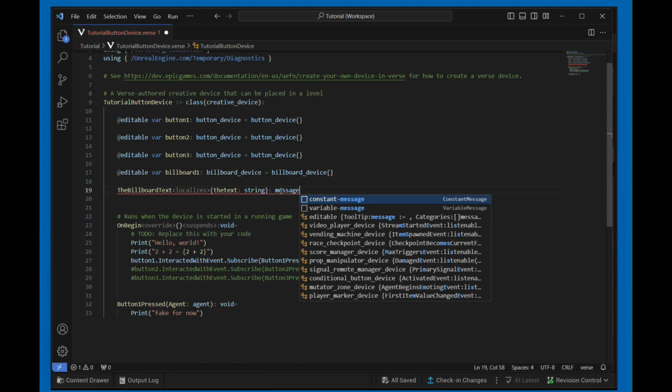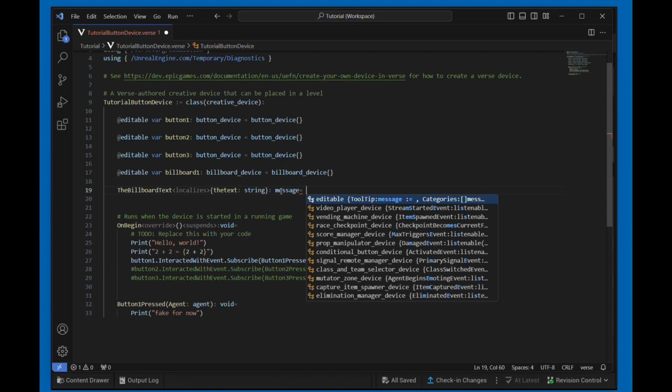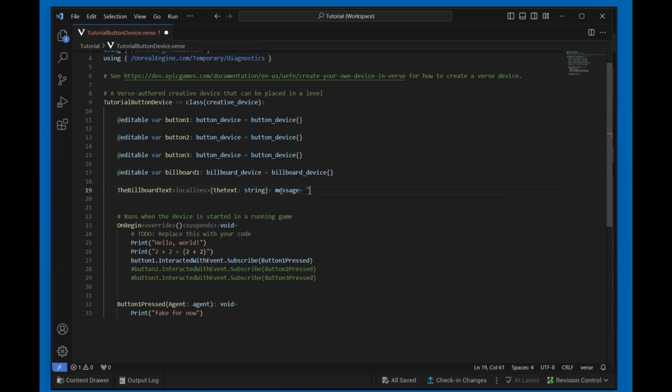And we're going to tell that to return the text, of type message. We'll just say the text. So it's returning the text we put in. So we just made a mini function here.